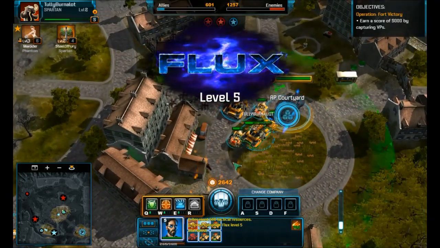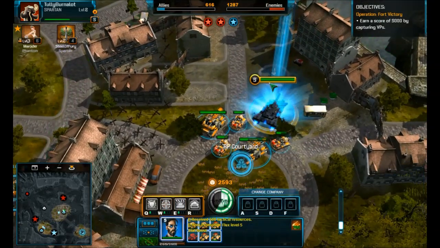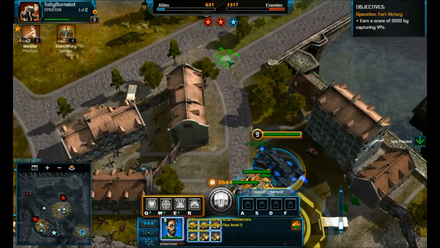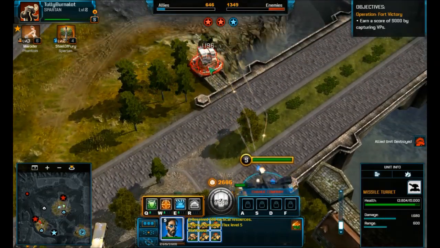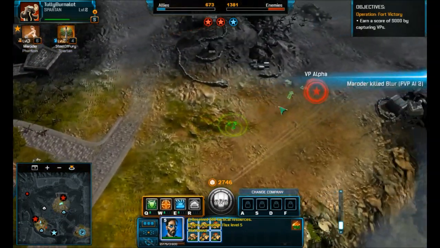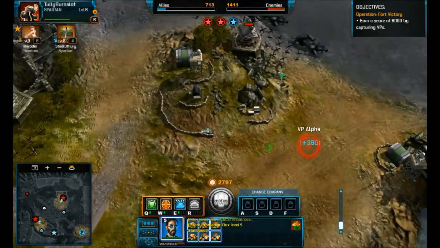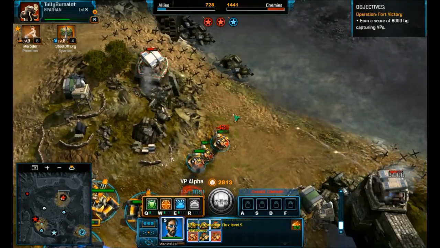Okay, there we go. As you can see, you don't get skill points every level. So, yeah. Depending on the type of battle and the length of battle, you might not, in fact, get to even half your abilities. As you can see, when you capture a victory point, it automatically gets turrets, which do some pretty damn good damage if you don't immediately take care of them. These are typically missile turrets, as you can see here.